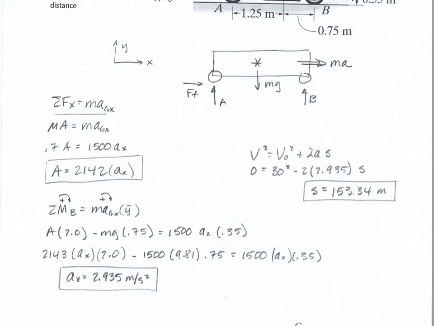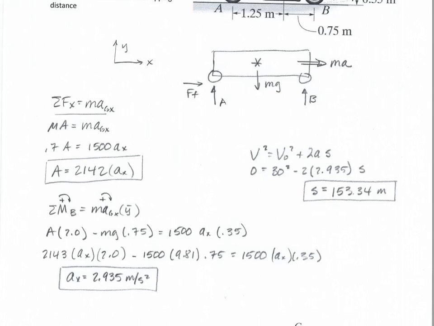The moment equation says that the sum of the moments about B is equal to the mass times acceleration of G in the x direction times y bar. This is where we're going to use that mass times acceleration vector, which is going to cause some rotation about our point of rotation. If I call this my positive direction, I'm going to sum moments about B over here. A is going in a positive rotation times its lever arm. mg is going to have negative rotation times its lever arm. That's going to be equal to ma times its lever arm, and this is also going in the positive direction as you go this way, so that ma times the lever arm is going to be a positive value.